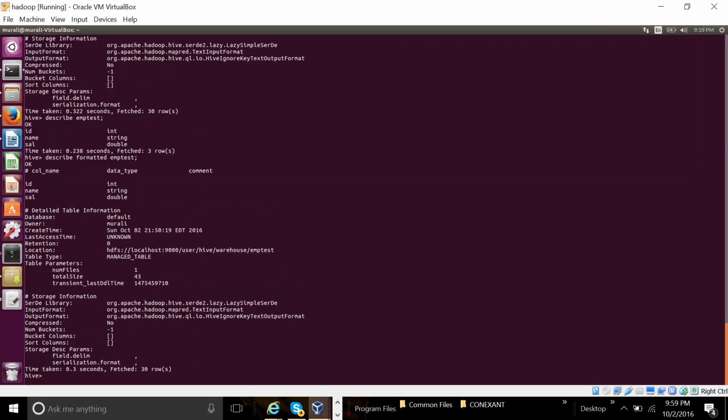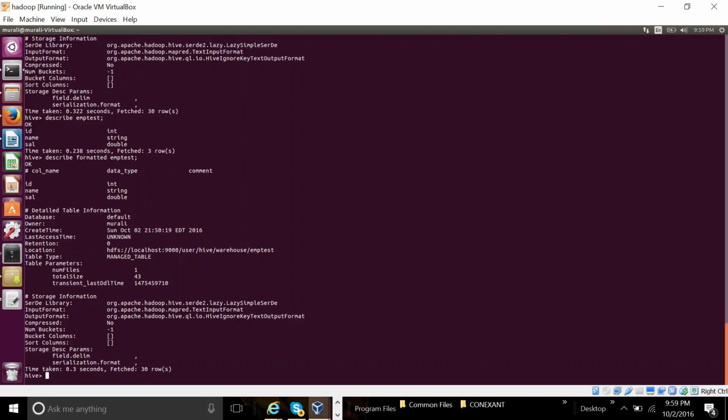Can you execute describe formatted? Yeah, you have executed. If you see here, it clearly shows your database name, columns, column data types and comments. For each column you can provide some comment, like a property; I'll show you how to set that. Then database name, owner, create time, last access time, location and type.